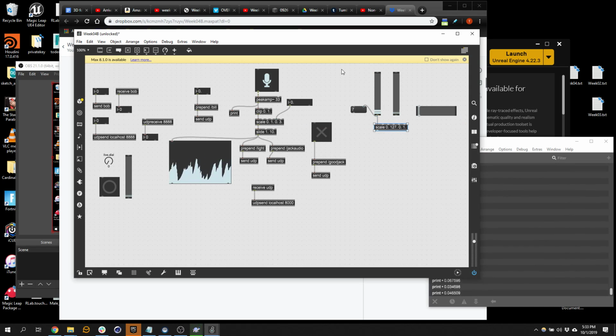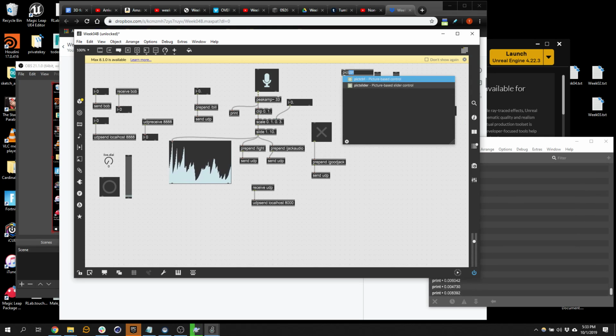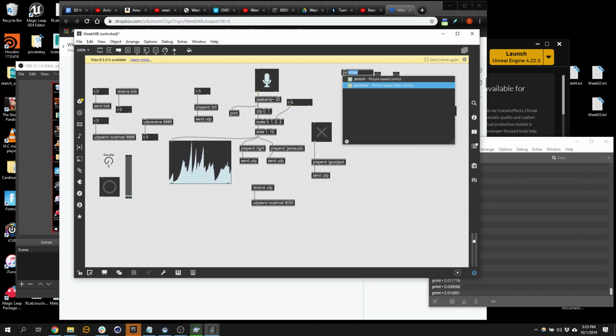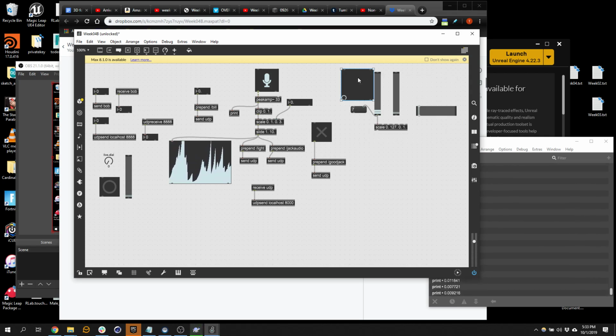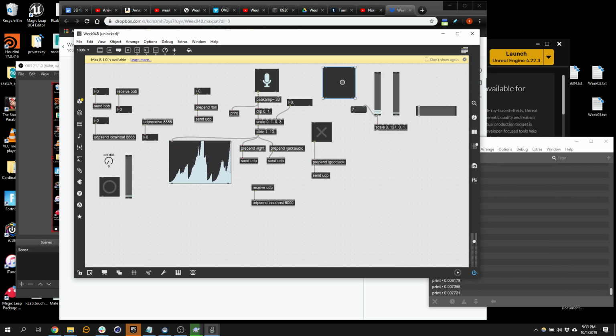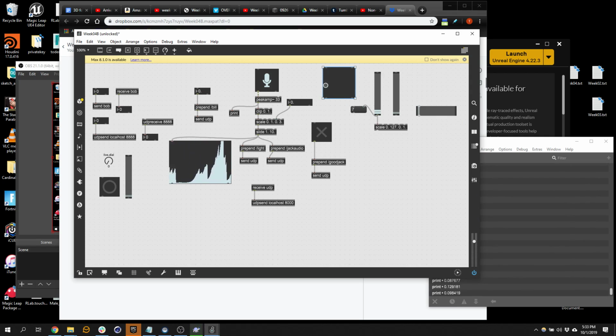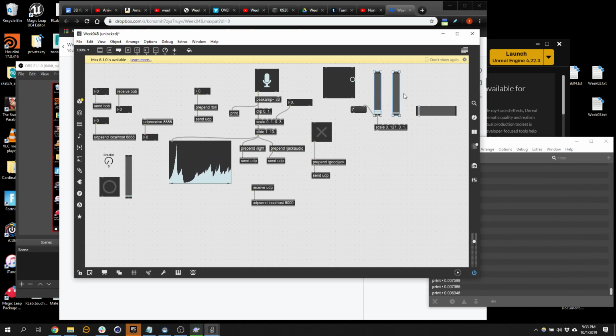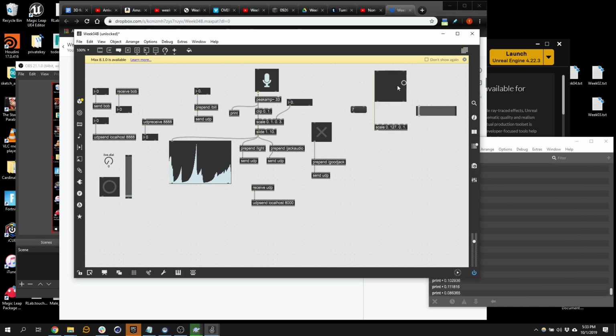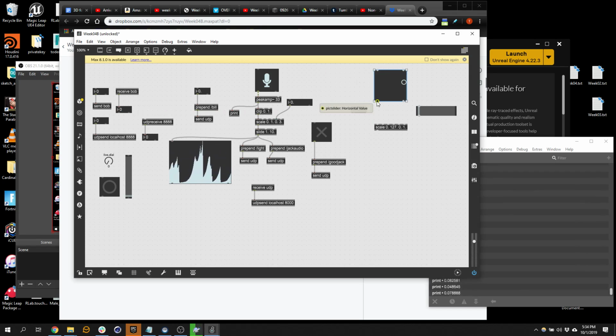There's also another thing called a pictslider, which is an X, Y plotter. That'd also be fun to use. And that might be a little more intuitive than doing two sliders side by side. So maybe we'll do that for a second. I'll take these to the side, and we'll do this for X and Y. Alright, so this is 1, this is X, this will be Y, and this will be our Z.